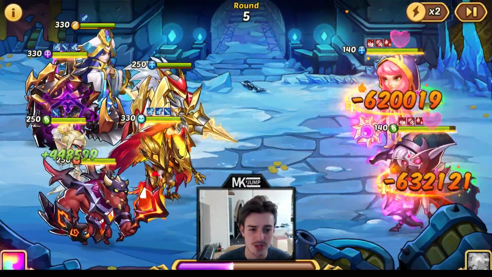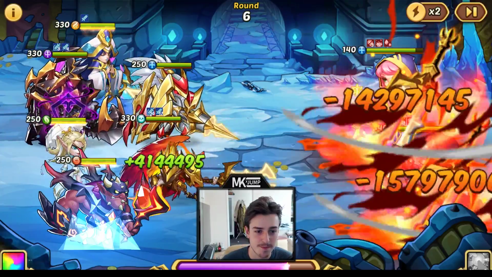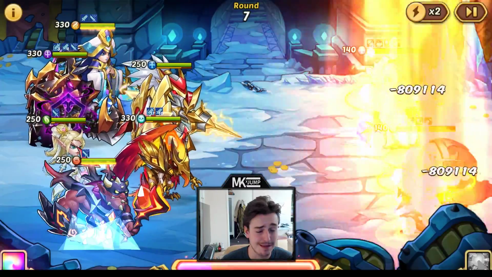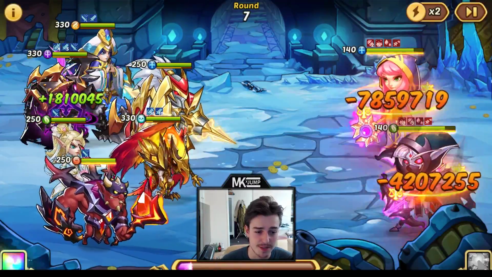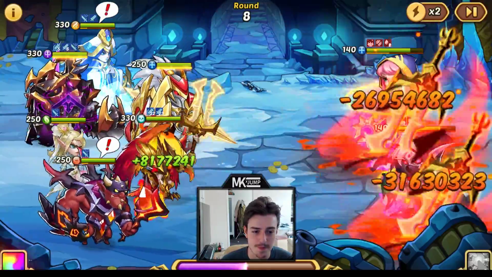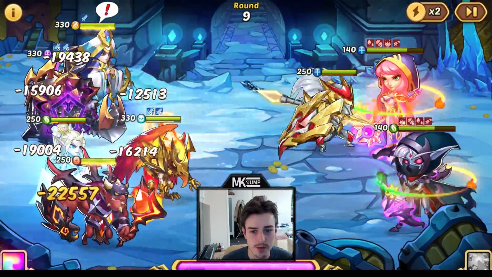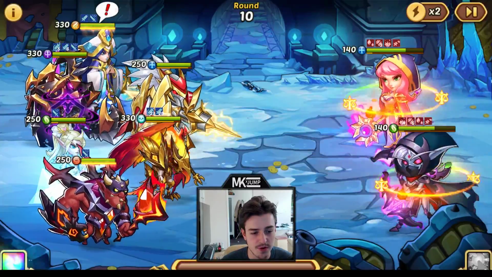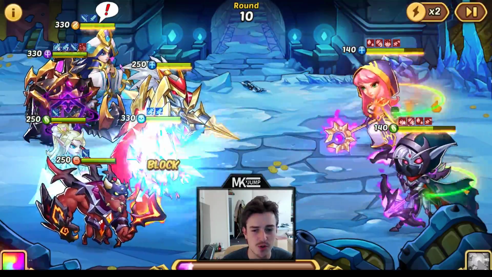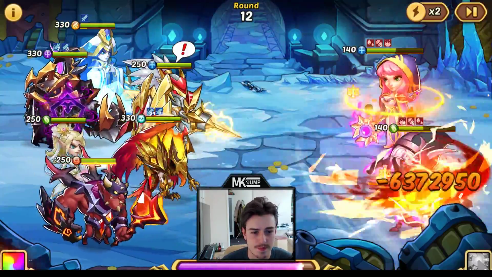So once Heartwatcher gets a lot of her stacks off, we'll just start mincing through them, no problem. And especially when they drop below 35% HP, that's when Aspen's just going to eat them to pieces. So this'll be a really easy one, I'm hoping. We're getting up to round 10 now, and we've taken about a third of their health away. So here's hoping we can do it in the 15 rounds, but I'm not sure, we'll have to see. Yeah, we're getting down now, which is good.